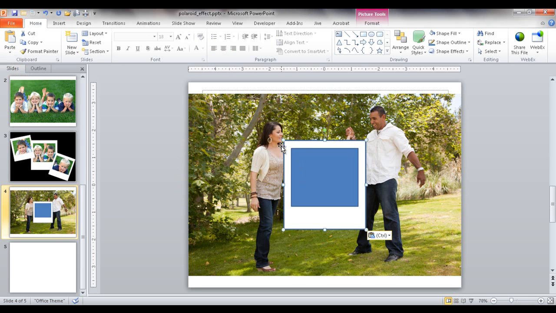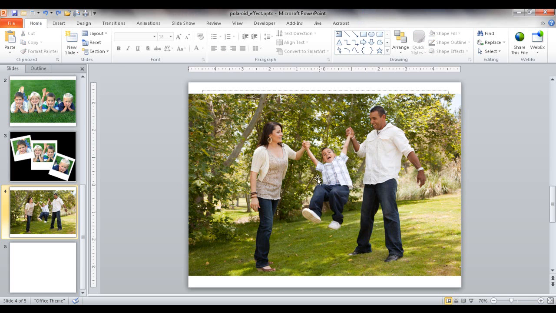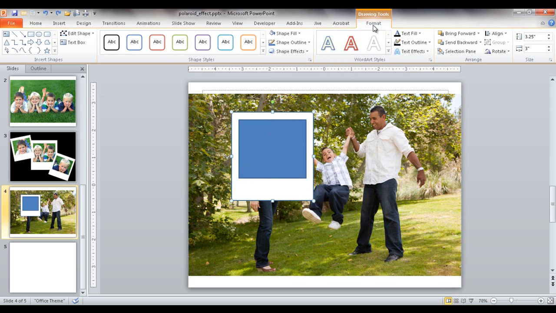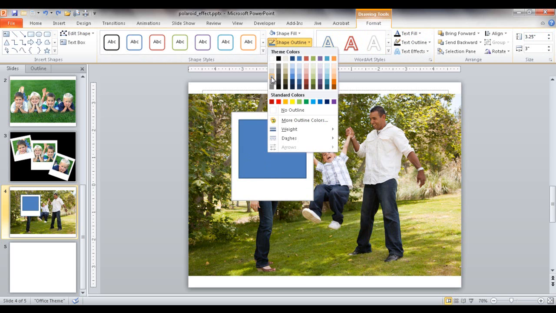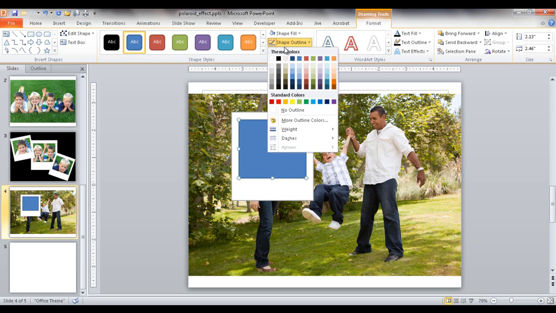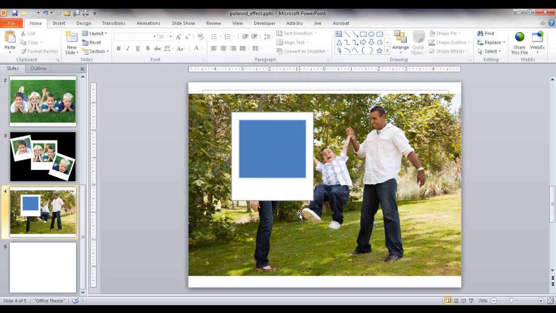Oh, there's one thing I forgot. Maybe I wanted to make this outline gray. Let me Control Z to undo that, and then Control Z one more time. First off, I'll select the outside. I want to make the outside a little gray, so I'm going to deselect that. Select the outside here, and go into Format, the shape outline, and make that a little bit of gray. And then the inside, select that and make the shape outline maybe a lighter gray here. Alright, now I've got the gray outline. You can have a black outline or maybe a white outline, depending on how you like to do it, but I kind of like gray.